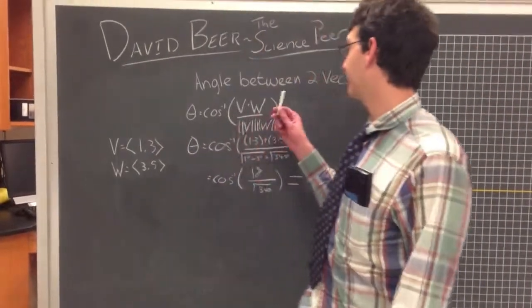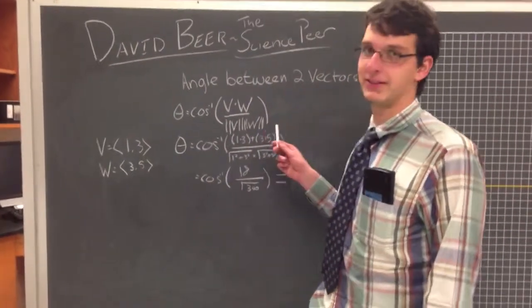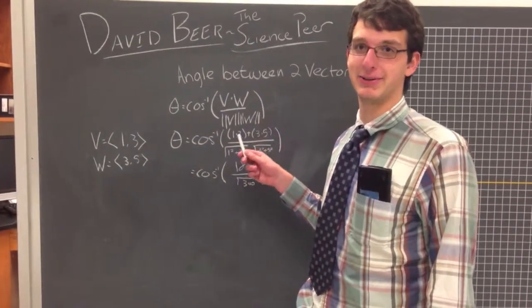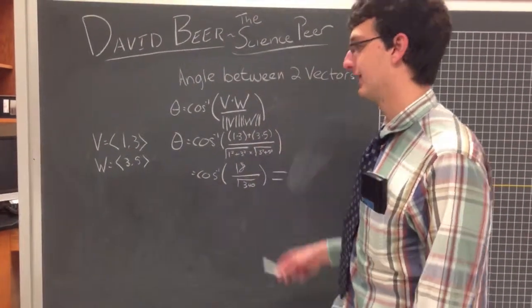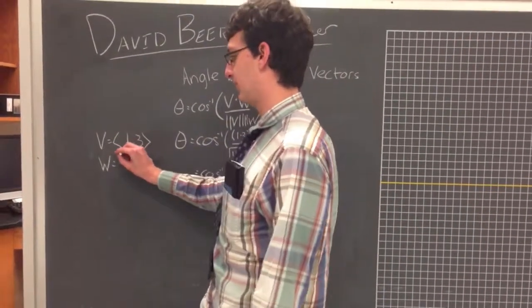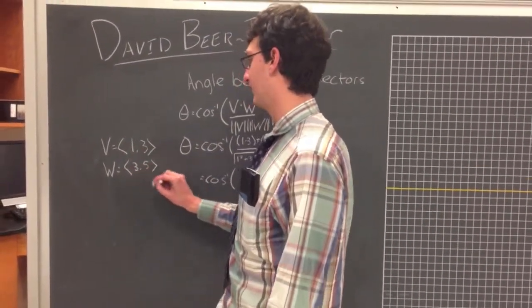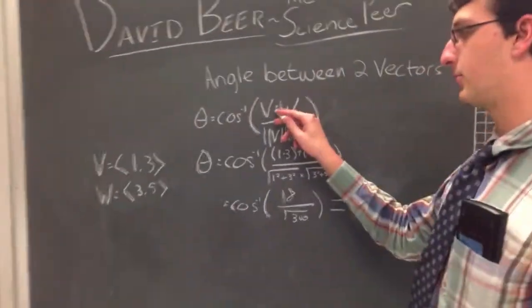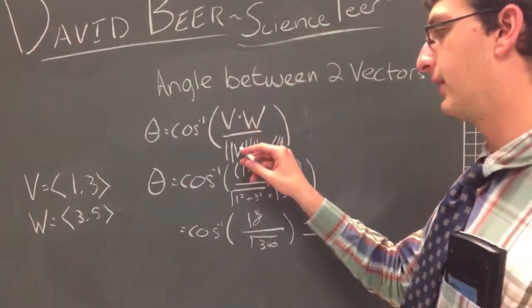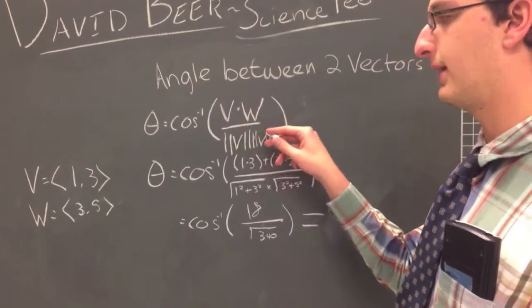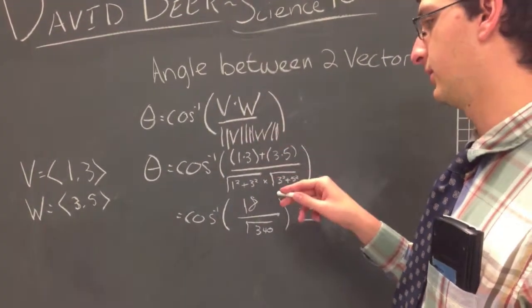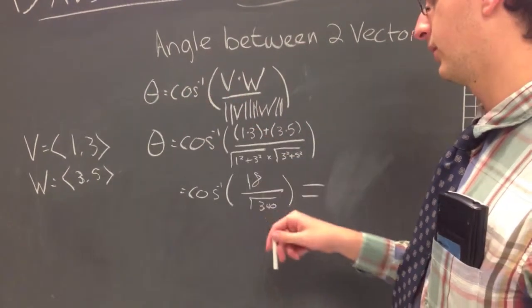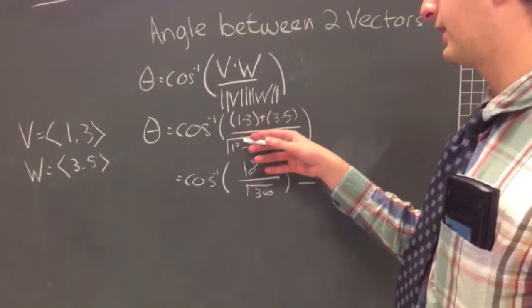Hey kids, let's learn about the angle between two vectors. Remember how we learned how to find the distance between 2 points earlier? Well, that's magnitude, and we're going to use that here. So let's look at these two vectors, 1, 3, and 3, 5. To find the angle, you have the dot product between the two vectors on top of the magnitude multiplied by the other magnitude of the two vectors. And then you take the inverse cosine of that to find the angle. So with those two, you plug them in and get this.